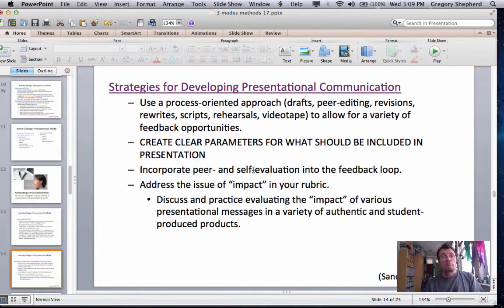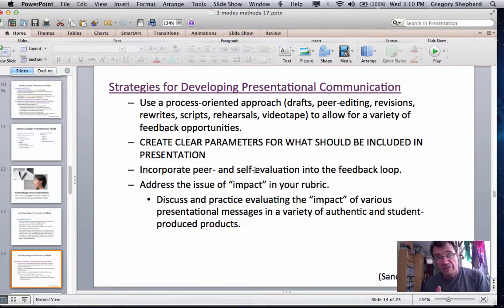Okay, so more strategies. These are more design strategies, really. I like using a process-oriented approach. Those of you who have studied with me in my other classes will know that a research paper has multiple steps. You know, you propose a thesis, then you propose an outline, then you tell me what methods you're going to use. This is a process-oriented approach, and it actually helps us as teachers to give our students more periodic feedback.